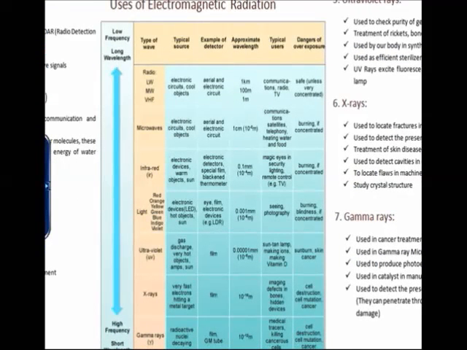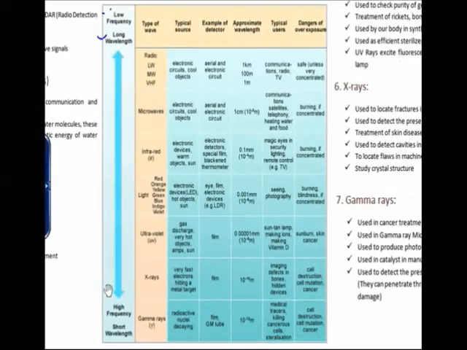Now there is one more figure over here. You can see that these electromagnetic radiations with a long wavelength and low frequency are in the form of radio waves, microwaves or infrared rays, whereas on the other end of the electromagnetic spectrum you can see the radiations with short wavelength and high frequency. The best examples are gamma rays, X-rays and ultraviolet rays. It is mentioned clearly over here that at the top you have low frequency and long wavelength electromagnetic radiation, whereas at the bottom you have short wavelength and high frequency electromagnetic radiation.